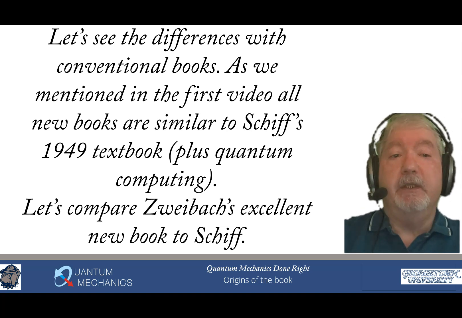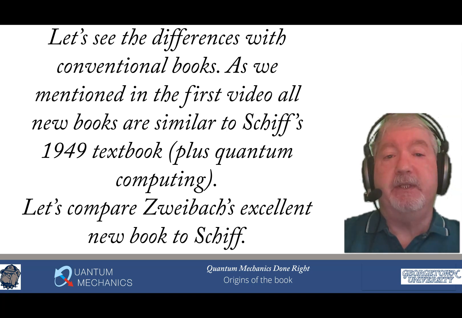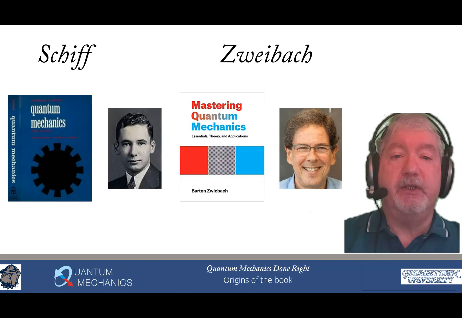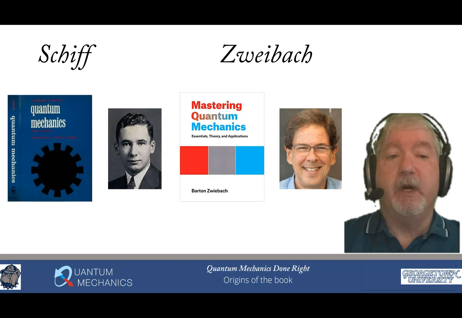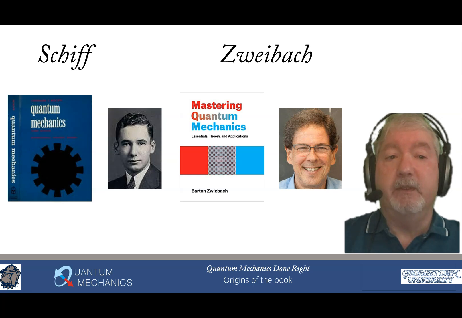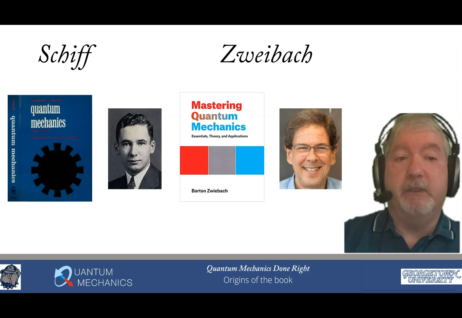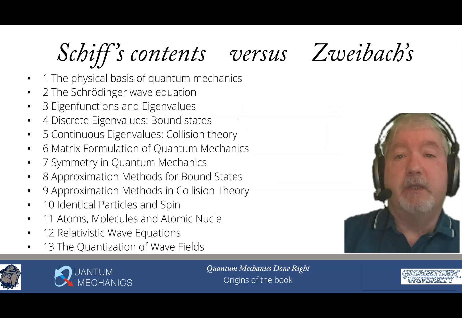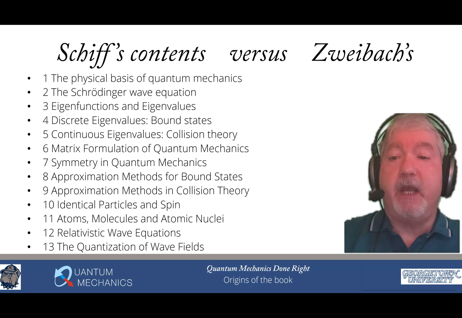So, I told you in the first video that nearly all quantum mechanics books copy the Schiff paradigm. Schiff's book was written in 1949. Now, if it's a modern book, it really copies Schiff, but then adds a chapter on quantum computing. That's typically what happens. So, let's take a look at how Zweibach's book compares to Schiff. Now, for those of you who are not familiar with Zweibach's book, if you want to learn quantum mechanics in a conventional way, Zweibach's book is an absolutely excellent book to do this. It's a little bit tough going if you're going to be a self-studier to get yourself through chapter two, but once you're through chapter two, the rest should be fairly smooth sailing. You do have to have a very strong calculus background to be able to go through it. And as I've mentioned before, a lot of the things you learn there actually aren't things that you'll be able to use later if you go into physics-based research. So, we'll start with Schiff's table of contents.